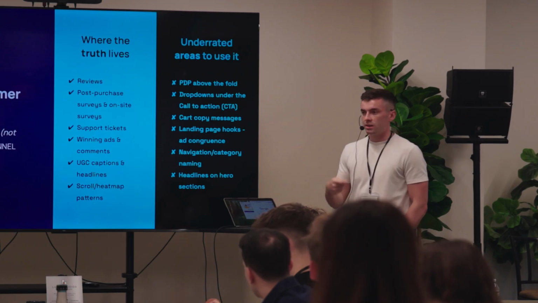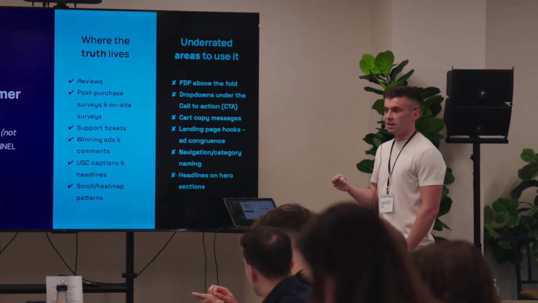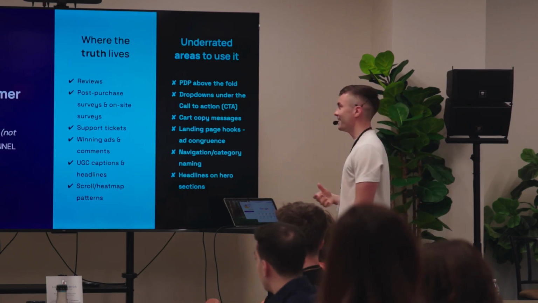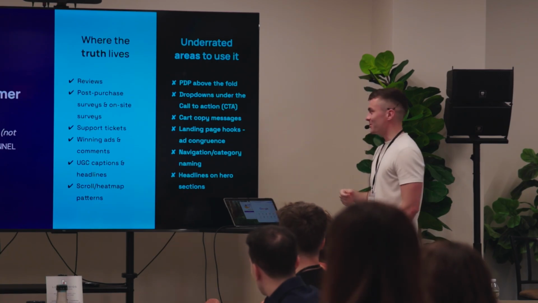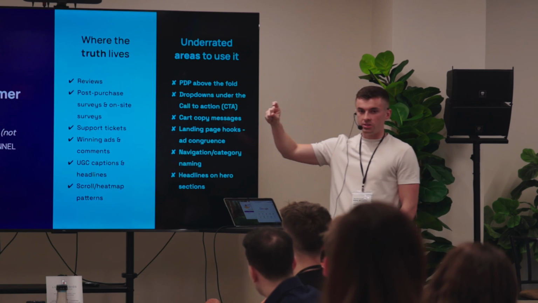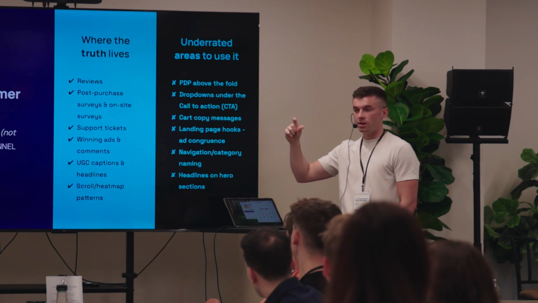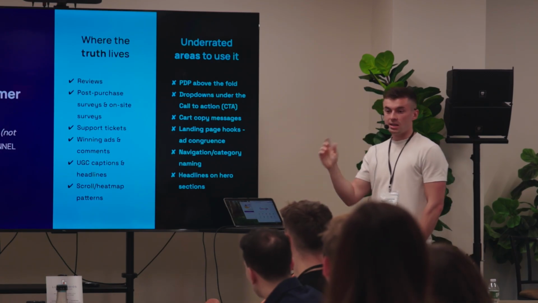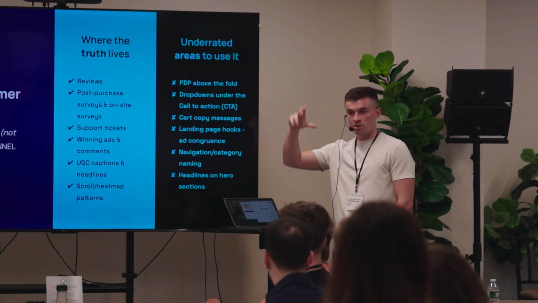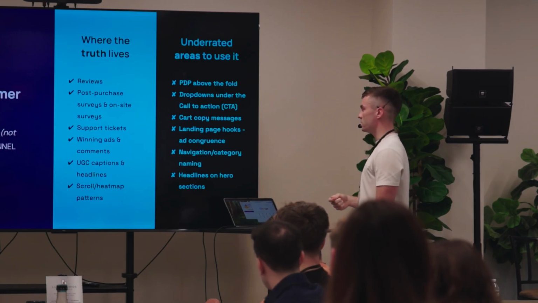Cart copy messages, so influencing their decision. For example, with skincare, it's like, your skin's going to be shining in 7 days or something like that. Maybe not 7, but that's what you're going to do. Then landing page hooks and ad congruency. If anyone's running ads, you could literally go home tomorrow, grab your top performing angle and create a landing page for it. As soon as they click off the ad, the top hero section could be the angle reinforced, and the whole page is talking about that. And you obviously want the offer or whatever else in there.